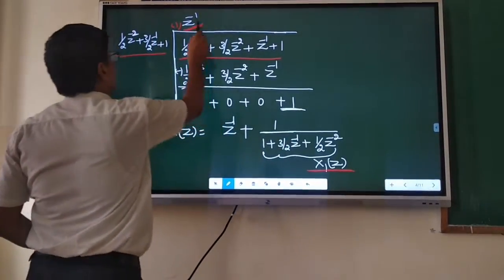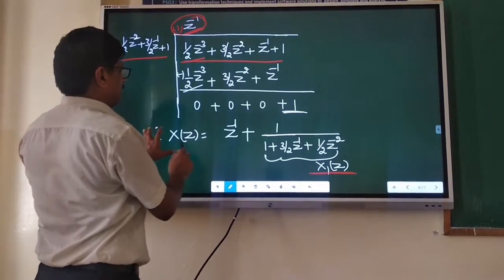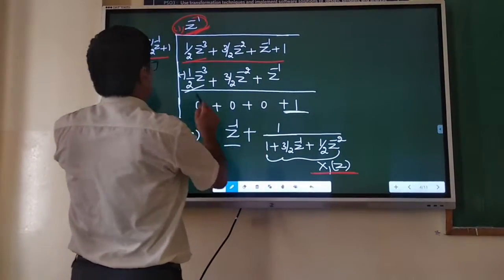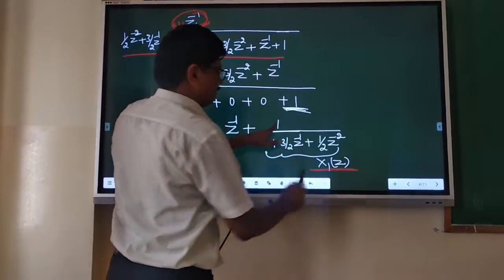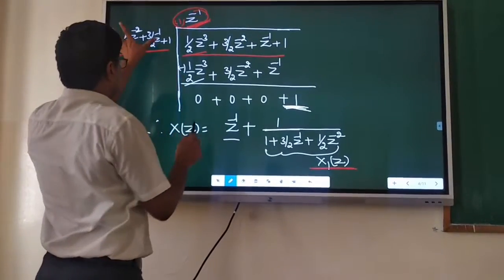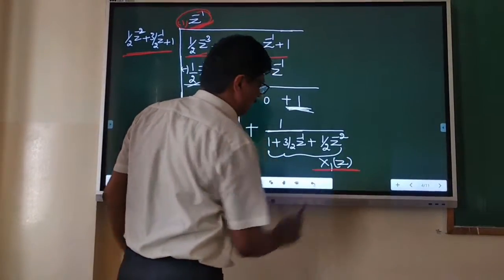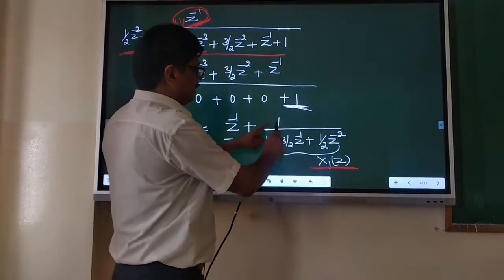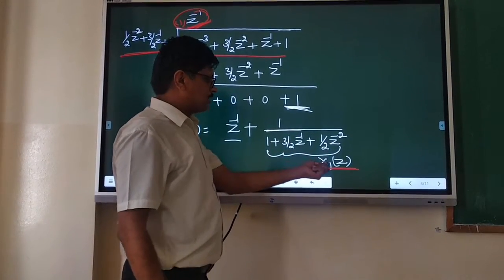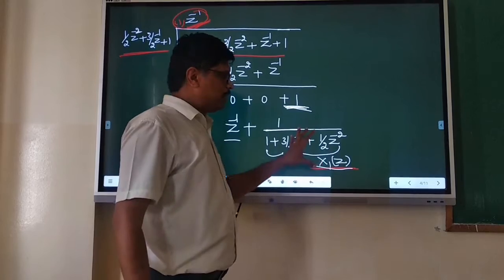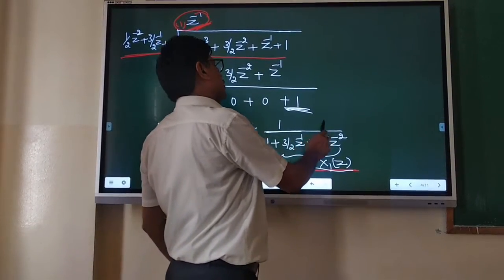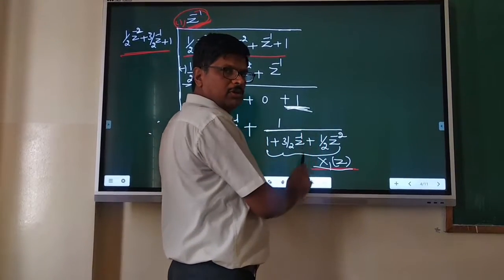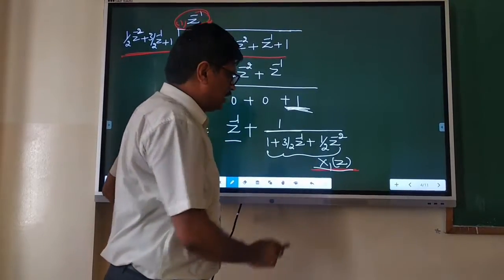Now take the remainder. X(z) is equal to the quotient first, z^-1, plus the remainder as the numerator and this divisor as the denominator. Call this X1(z). So X(z) is z^-1 plus 1 over this. Now this is nothing but X1(z), which is coming to your normal form, since the power of z^-m is less than n. For example, n is 2 and m is 0. Therefore, this is our normal form X1(z).